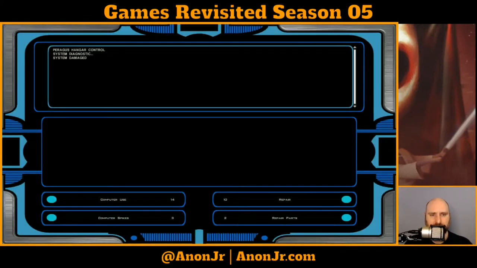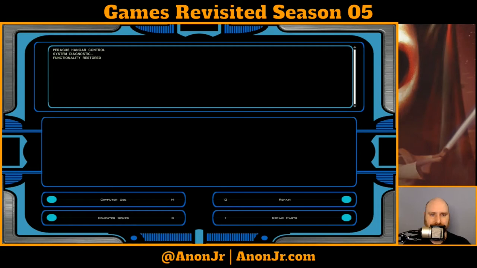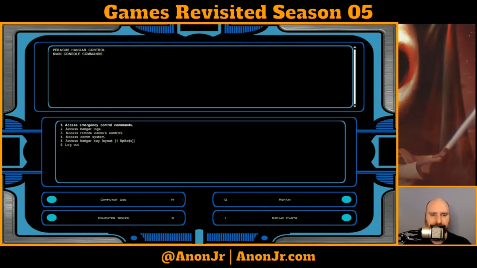Alright, Peragus hangar control. System diagnostic. System damaged. Repair. Several parts have been removed from this console and a laser drill has been used on a number of subsystems. Despite the sabotage, however, the console's basic functionality was intended to be restored quickly by replacing the missing parts. Repair. Replace the missing parts using one parts. Functionality restored. Main console.